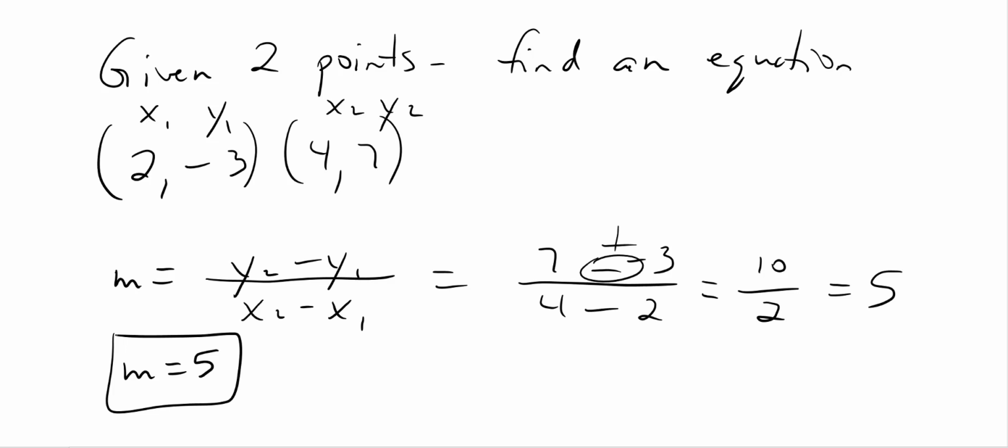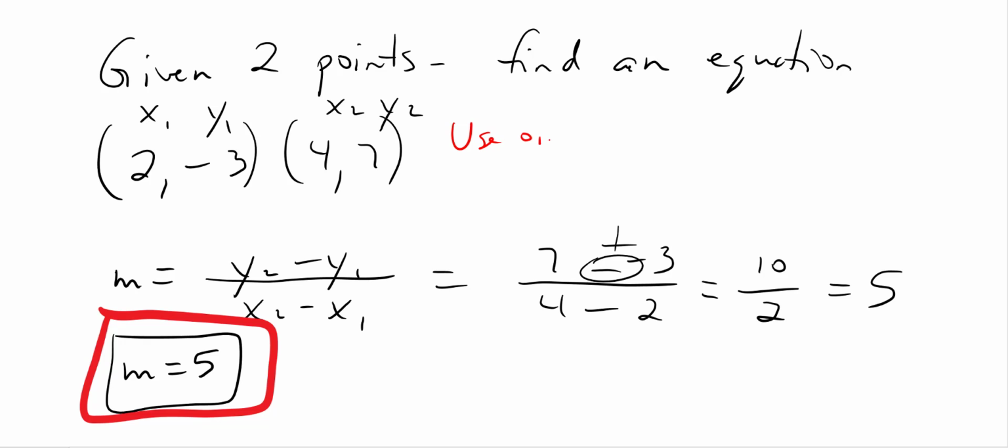Okay, so here's the deal, math fans. This is now exactly what we did in the last lesson. And you're like, well, wait a second, Mr. Curvis. I understand my slope is 5, but I have 2 points. Which one do I use? My answer to that question is you use whichever one is easier. So use one of the points.